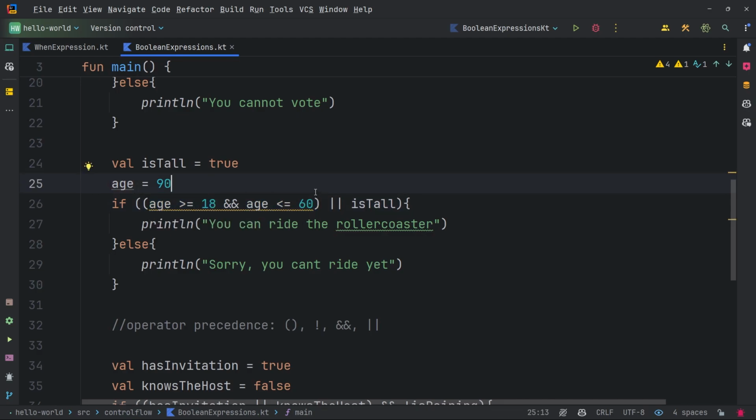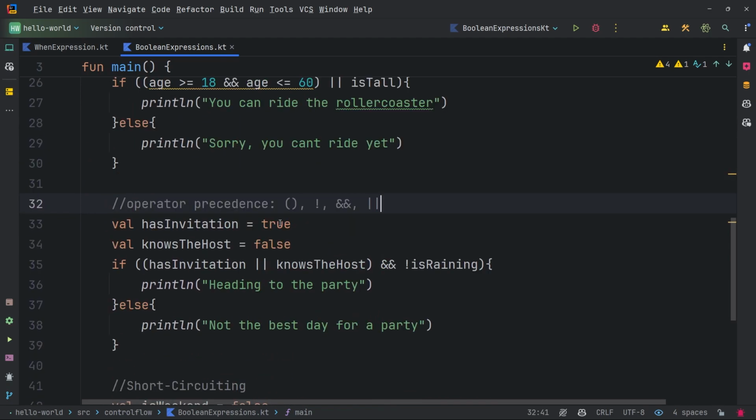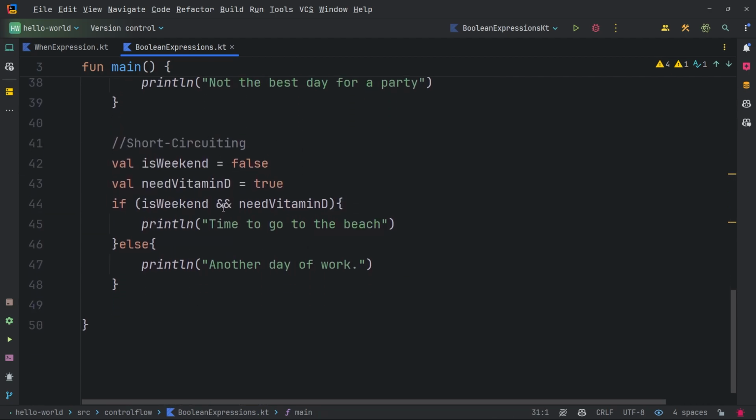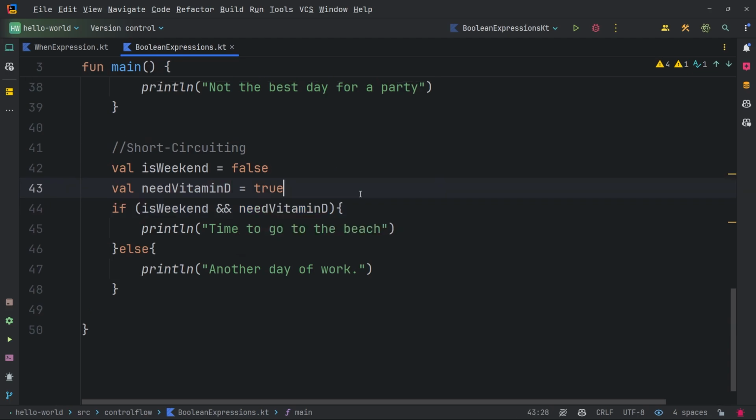So if we look closely here, we kind of have 4 different things being done. So we check this one, we check this one, we check this one, and then we check the entire thing after that. So we can add as much as we want to this Boolean expression as long as it actually makes sense for the needs of our program. And then after that, I taught you guys about order of operations for Boolean expressions and how operator precedence plays into that. So you just simply evaluate in the order of parentheses, not, and or. And then finally, I just taught you guys about short circuiting, which simply means that if the left side of an and is false, then it's not going to check the right side. It's just going to skip it and it's not going to be evaluated, okay? And that's it. Thanks for watching, everybody. Stay tuned for next episode where we learn about when expressions.